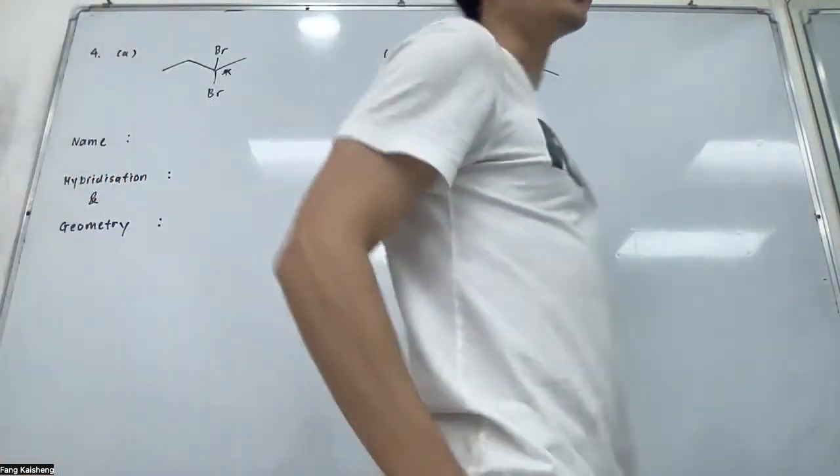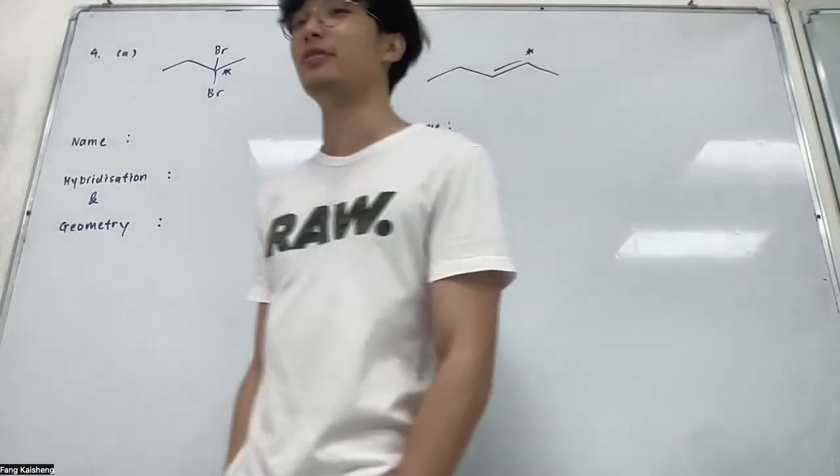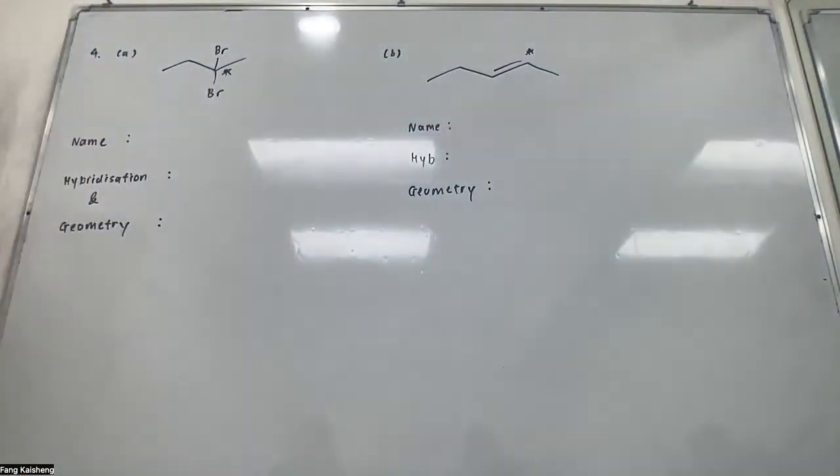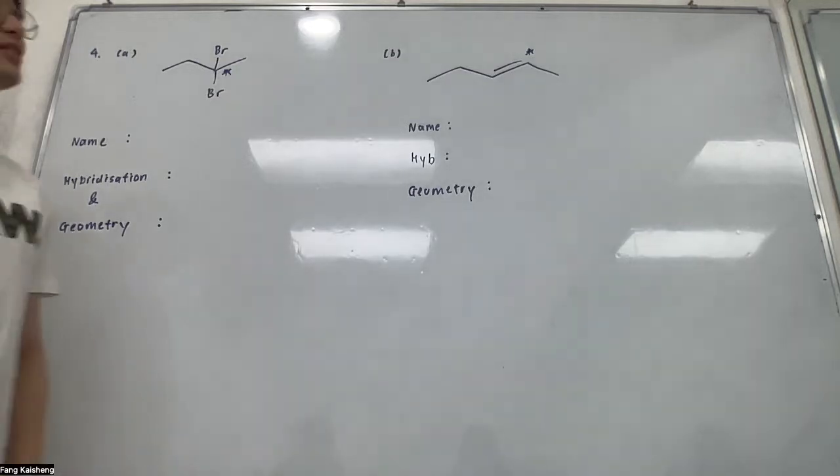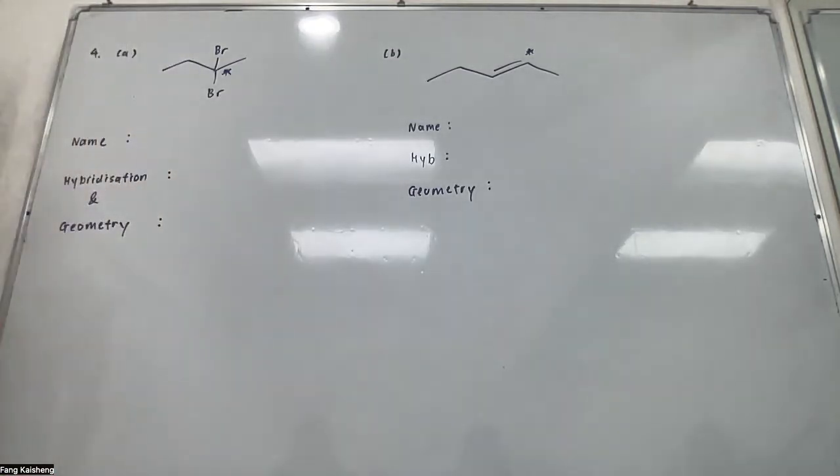Remember your naming rules, you must name from the right to the left. The most important thing is always from the right, and the most important thing is always the functional group. Identify the functional group first on the right, and then afterwards, slowly tell me the longest number of carbons in one chain.